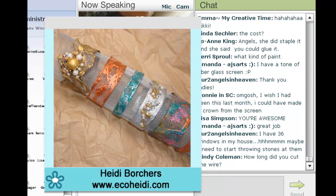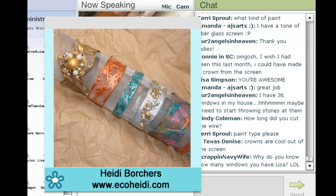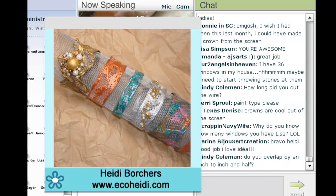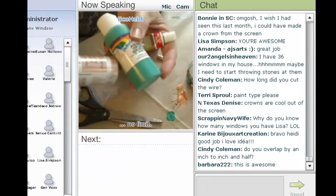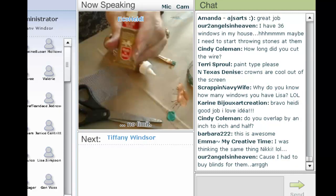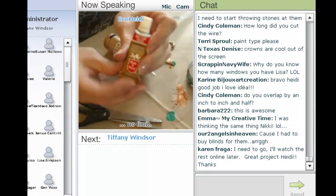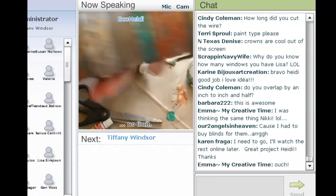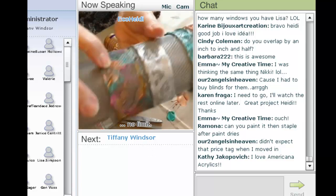How long do you have the wire? You have to remember that when you go to cut, you have to do it for your wrist — cut for the size of your wrist and give it about an extra inch to inch and a half. For paint type, I'm using any kind of paint — I have Delta, I have Apple Barrel which has a nice bronze. You can also use rub and buff — paint them black and then do rub and buff on top. Any kind of paint works; you can even spray paint them. I think it looks really cool when you put a couple colors on it, like this one has a pink, a pearly green, and then the bronze color.